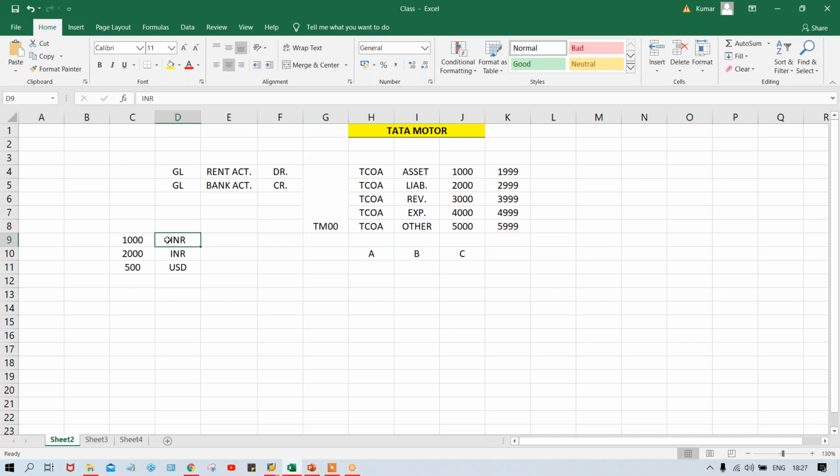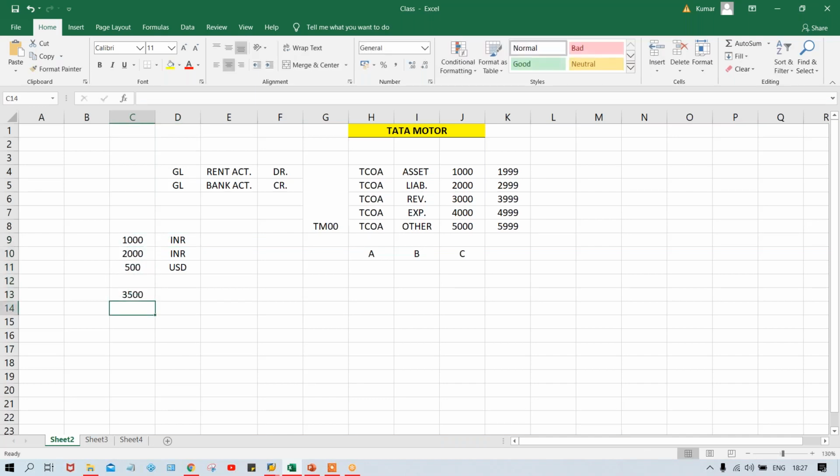If your company code you have set up in which currency, guys? USD currency, that is your local currency. If your company code you have set up in GBP or euro, then that is going to be treated as a local currency. And apart from the company code currency, all currencies are going to be treated as foreign currency. So now let's suppose these are the transactions. If you have a look at the overall balance, how much is it, guys?